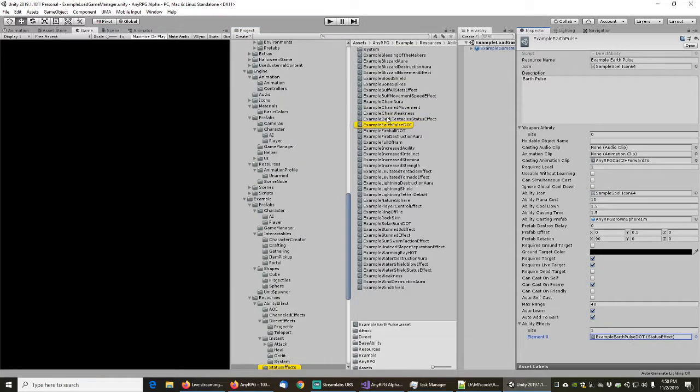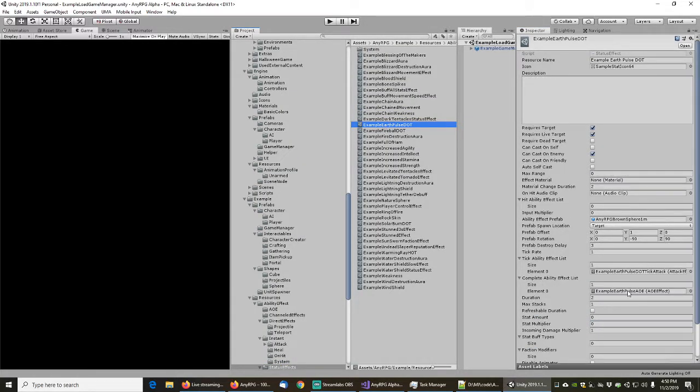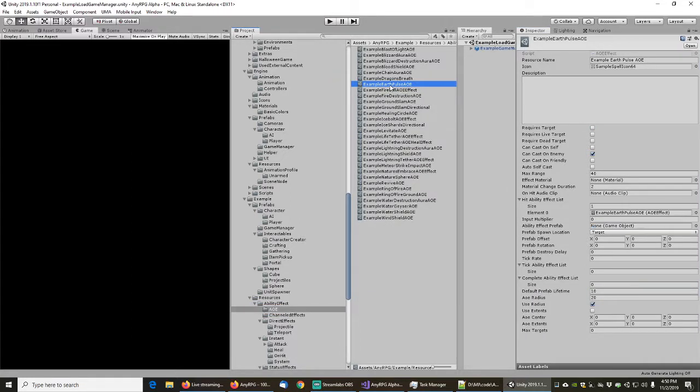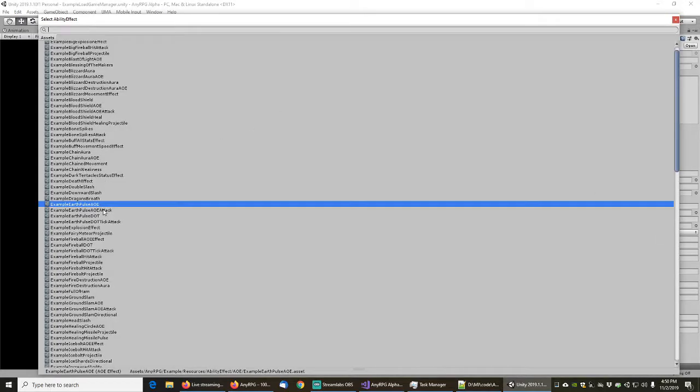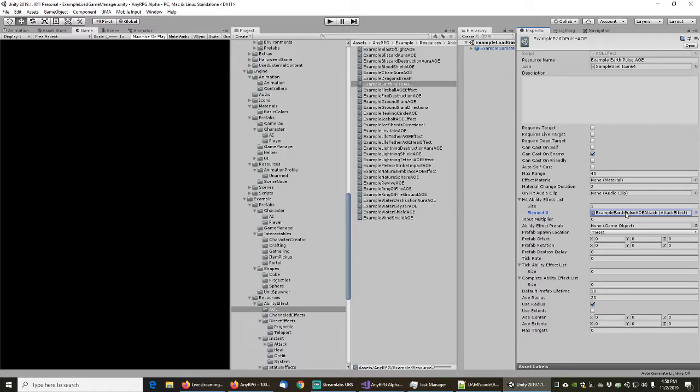Go to the Earth Pulse DOT. When it completes, it fires example Earth Pulse AOE, and this is where I made a click error last time. It's supposed to be Earth Pulse AOE attack in this hit ability effect list.